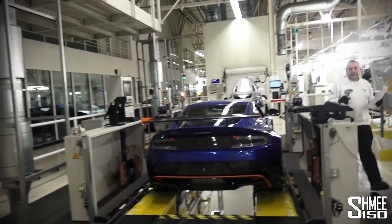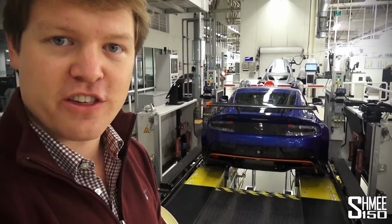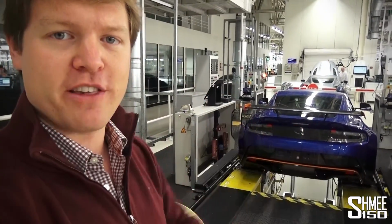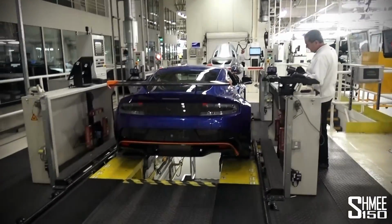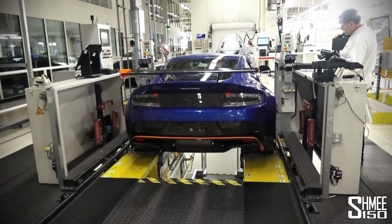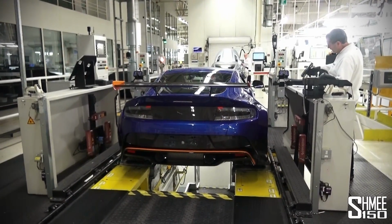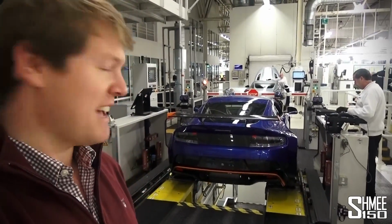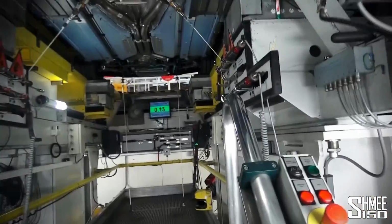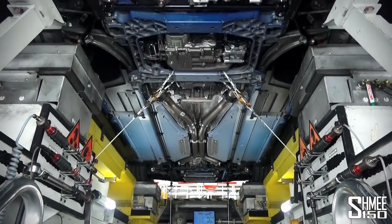Then it continues on beyond, where there is actually a Zagato Coupe right now, which is rather lovely. It has the headlights adjusted, then it goes into rolling road 1 just to have a little bit of test on the move. Then after that it has the undertrays fitted as well. So this is sort of the start of the testing and preparation process for the road. Then we'll try and catch up with it out the other side, ready for rolling road 2, where maybe I'll be able to stick a camera inside the car, hear some of it under a little bit of load. We ventured into the depths of the geometry pit underneath the car, where it's being aligned at the moment, or sort of the measurements are being taken at the moment.